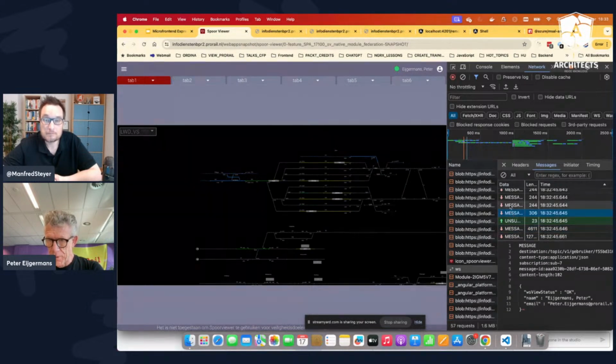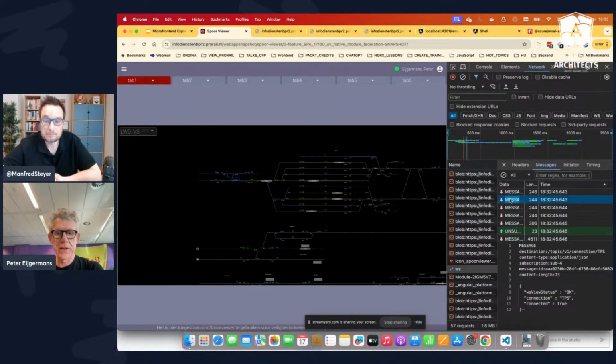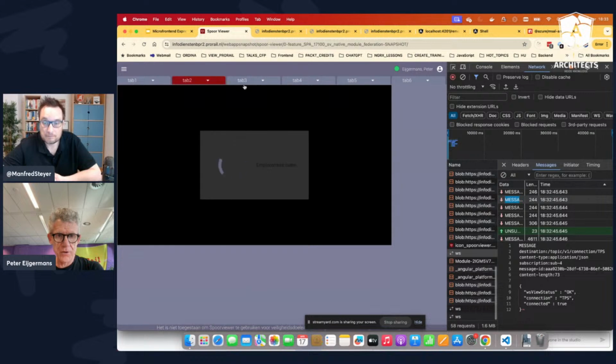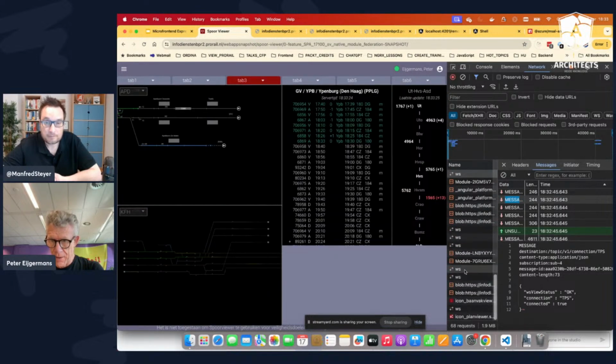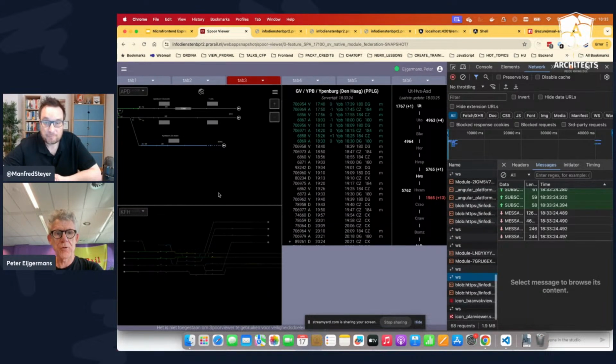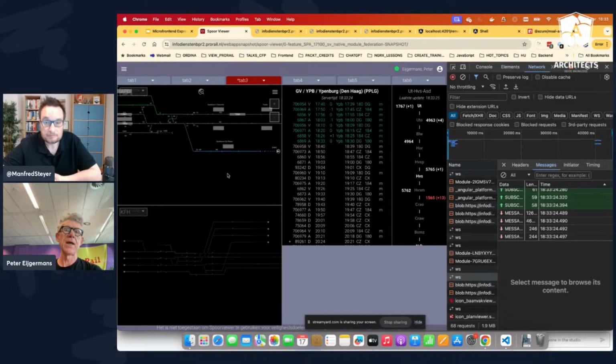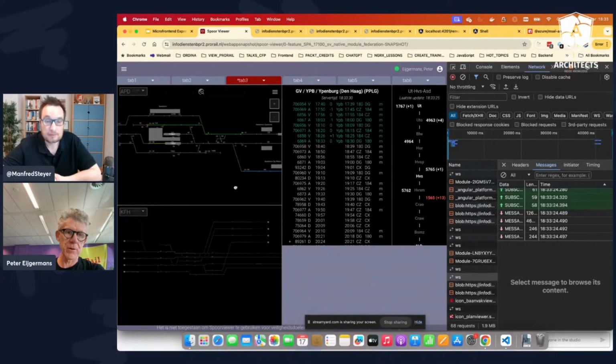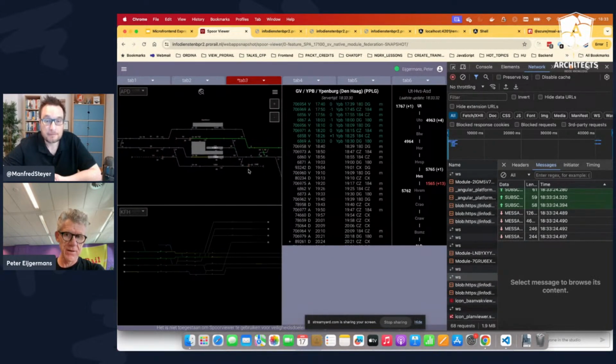Or do we have more? Okay, a lot of information, connection data of train positions, delays. Open another tab, and you see more WebSockets are open. So we have real-time data. This is not what I created in my simple app, but this is a very complex app. But I'm not allowed to show the real code.